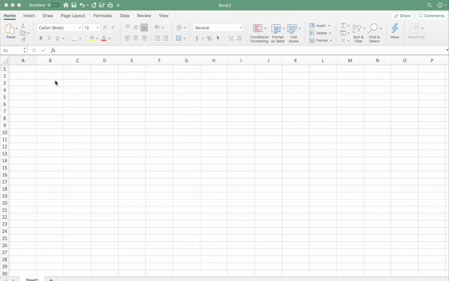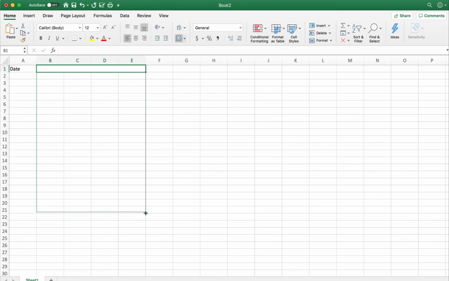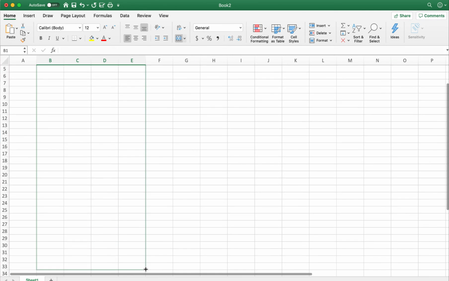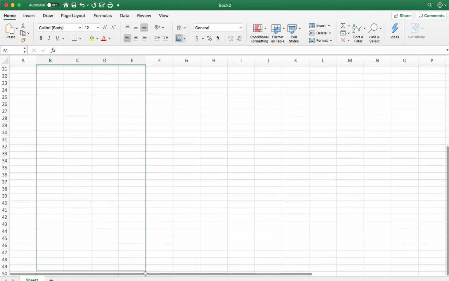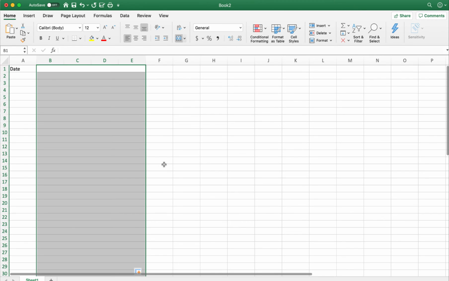So first thing we need to do is go ahead and create our journal, right? First thing I want to have is my date. And then I need to create space so we can list our accounts and the explanations. Again, this is just an arbitrary amount. I'm picking 4 rows, merging and centering, left align, and then I'm just going to drag down to make sure I have enough room for all my journal entries. Again, I just picked an arbitrary amount.